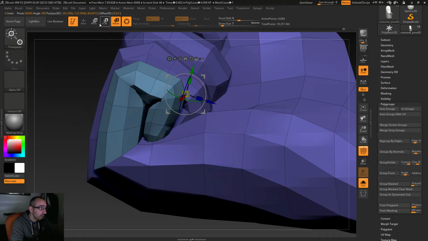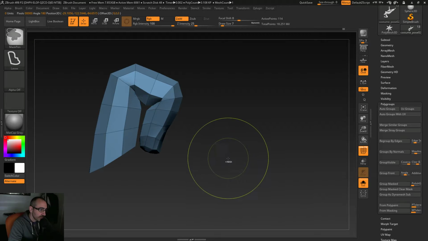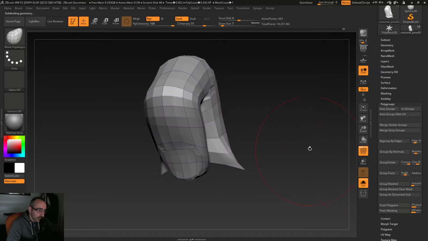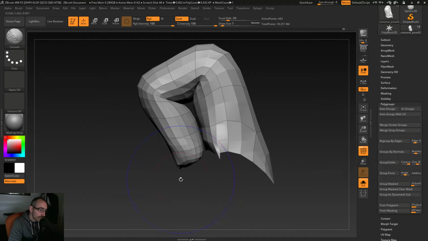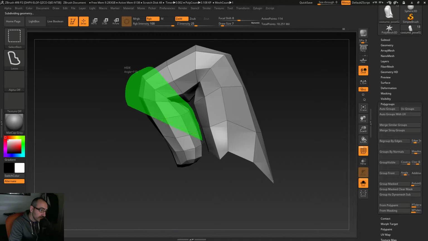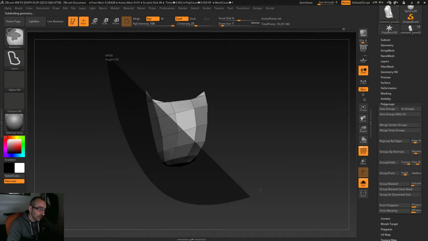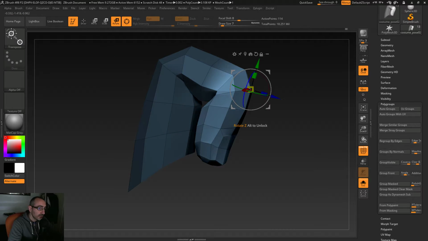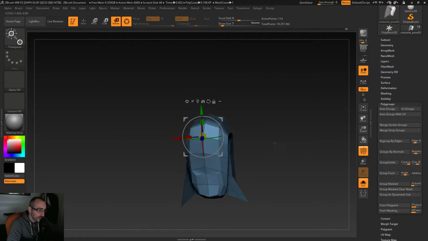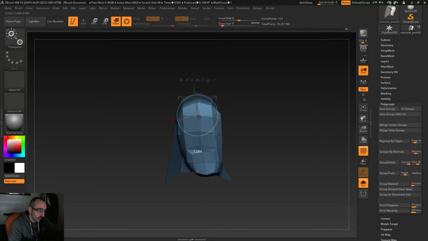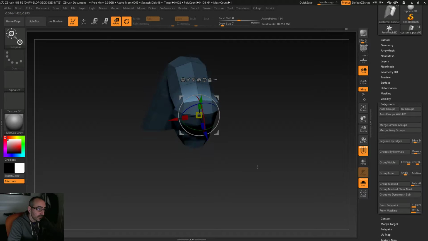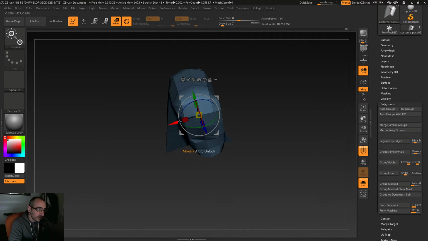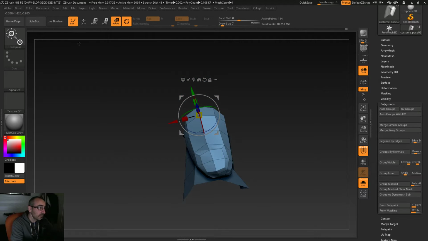Probably. Let's see if I can. Going up a little bit. Let's hide this part. All right. Is this going to work? Let's find out. Yes, this is working. Okay, so now I can just move this finger in a little bit better, like so. Yeah, I don't want to move the whole hand, so something like that might be okay.